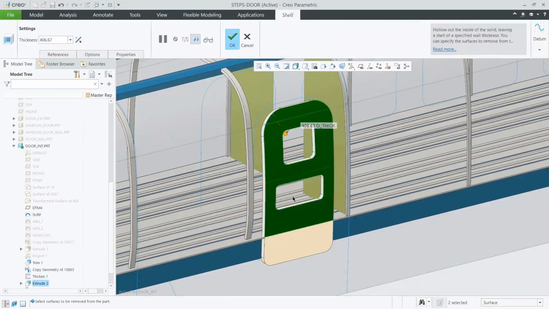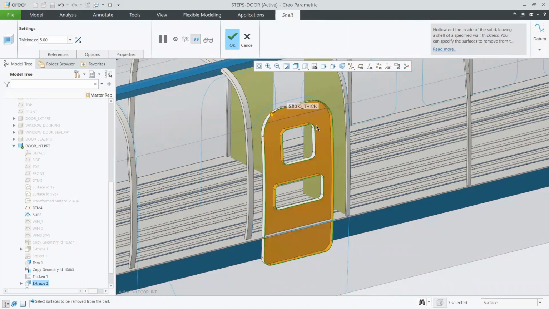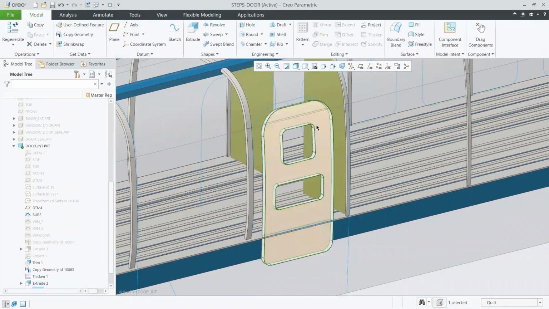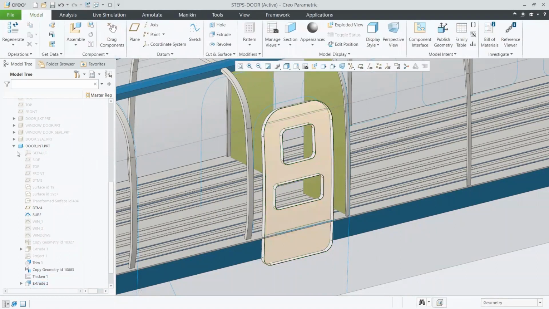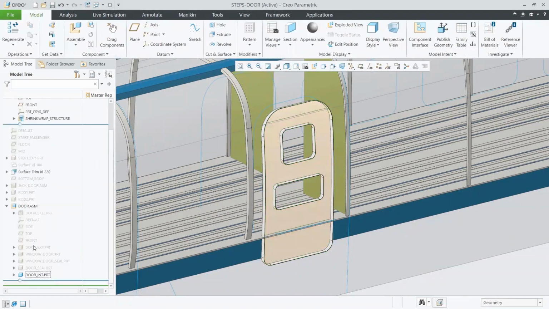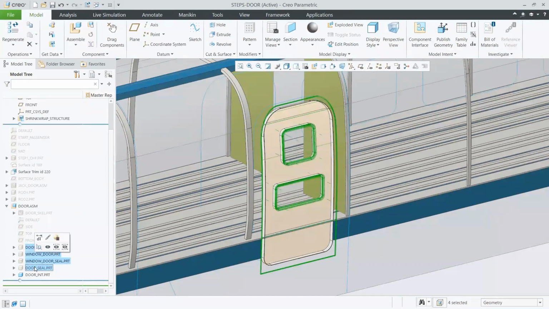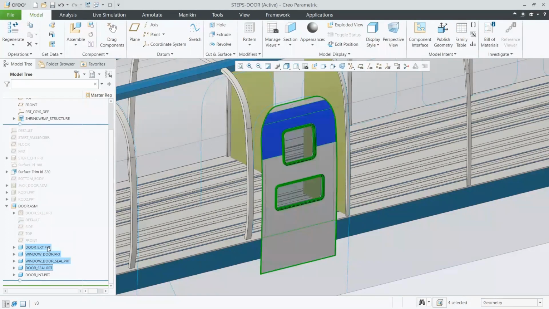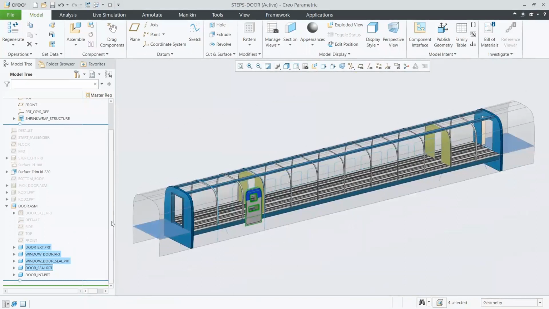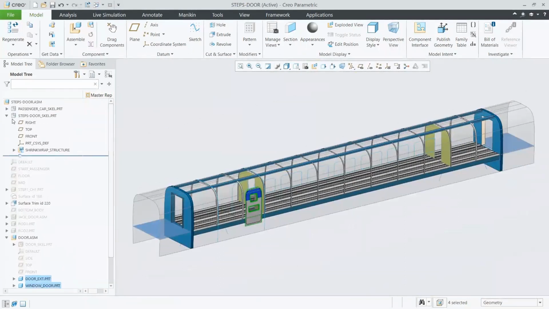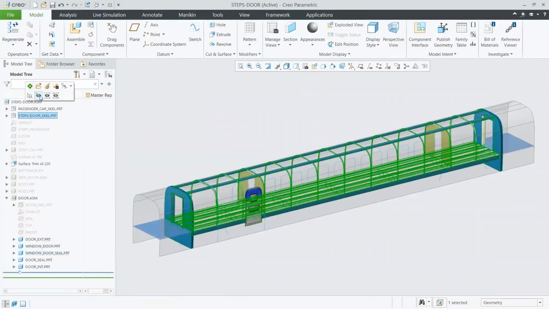All right, it's looking pretty good. We had the base structure there for the interior door. Again, still defined the same way as before from the master skeleton model that's controlling all of that. We'll set that to our master representation so we can see all of our geometry here. And that's looking pretty good.